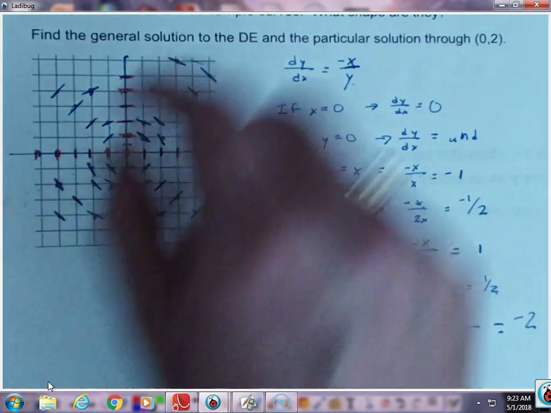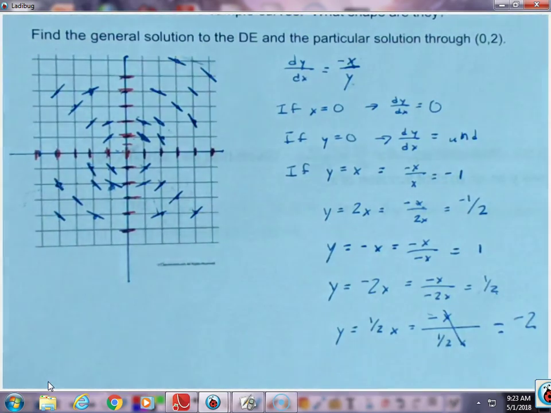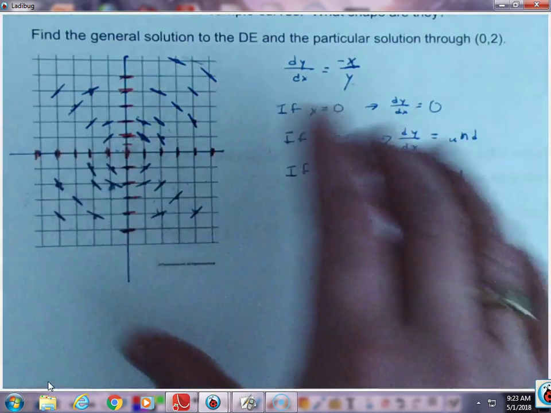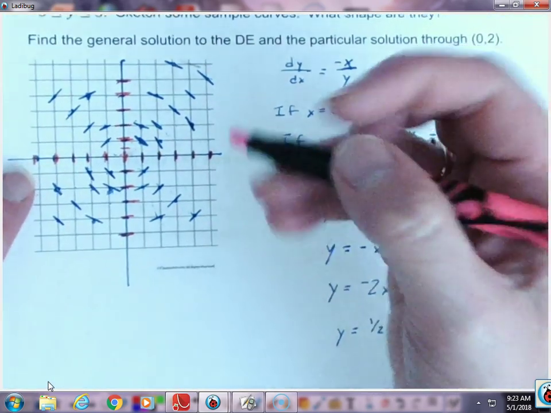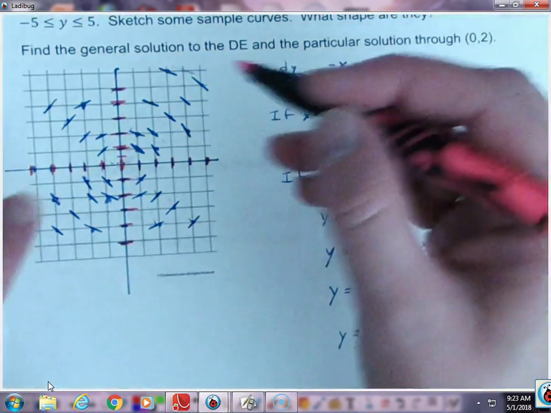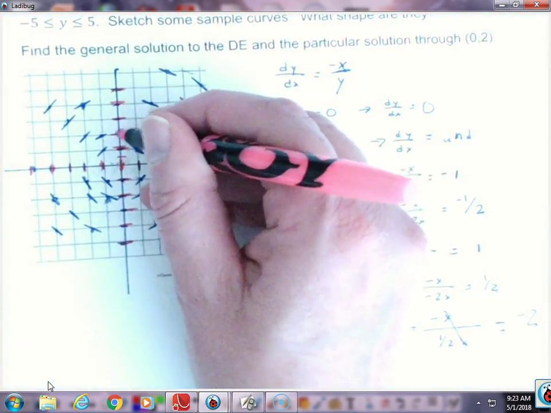So if you draw 0, 2, kind of scared. I was thinking about using a giant marker, but I don't trust myself. Maybe my pink highlighter. I'll commit to an erasable pink highlighter. So if you put a point at 0, 2 to sketch, oh, I'm sorry, my phone is on.